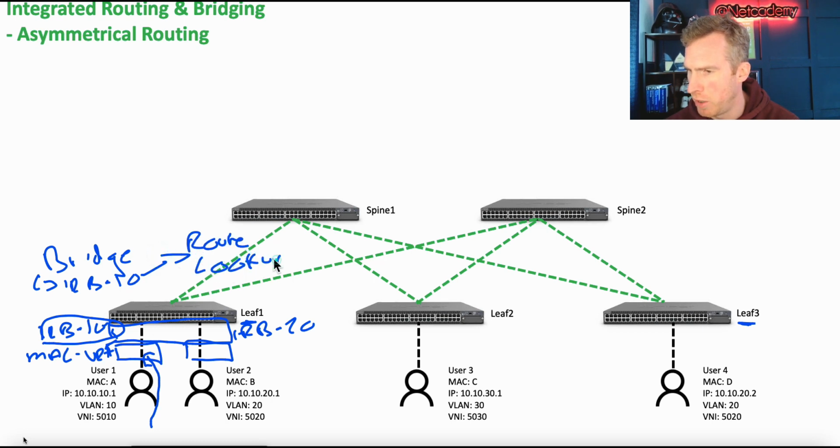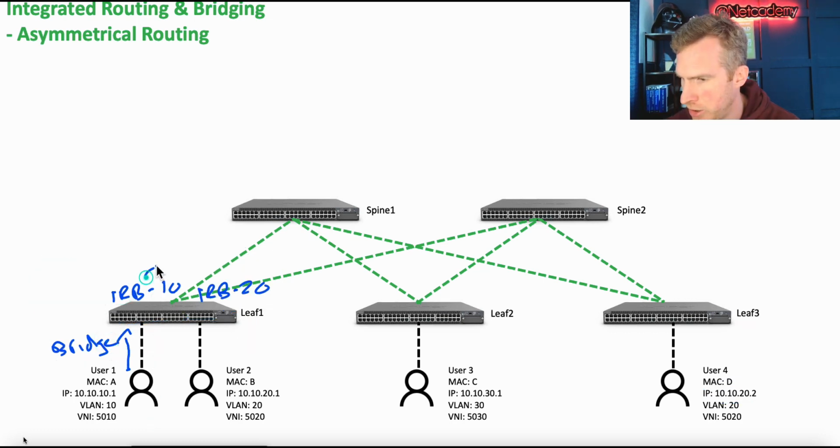It's actually going to revert to its routing table to see, you want to get to this IP address, where does that actually belong? And at which point it's going to see, hang on, to get there, I need to go through IRB.20. So what does it do at this point? The second part after it's bridged is it's then going to route from IRB.10 over to IRB.20. So first we bridge and then we route.